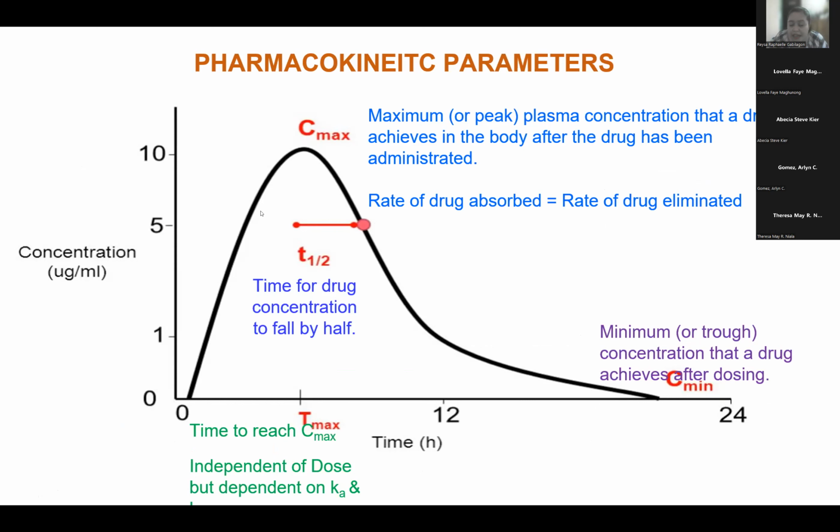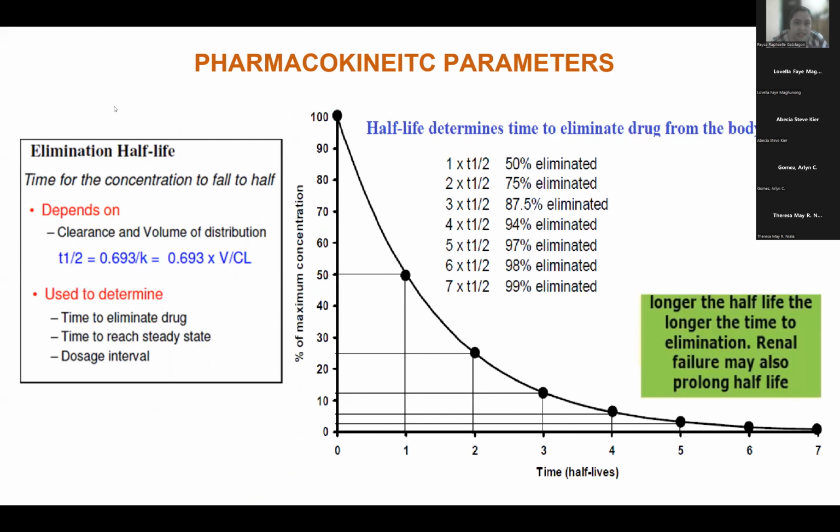So after reaching the Cmax, we will have the half-life. It's the time wherein 50% of the drug is eliminated and 50% is still in the body until it reaches the C minimum. This is where the drug is really eliminated from our body. So the time wherein we reach the maximum, the peak plasma concentration, is the Tmax. Okay, that's the Tmax. Now starting from the half-life, again, it's the time wherein half of the concentration remains in the body and half of that is being eliminated.